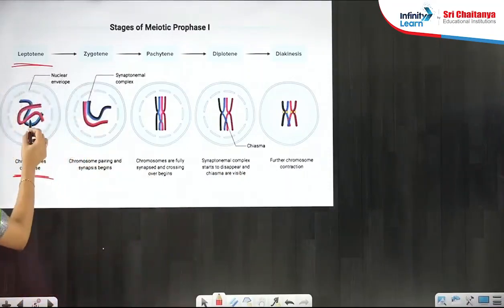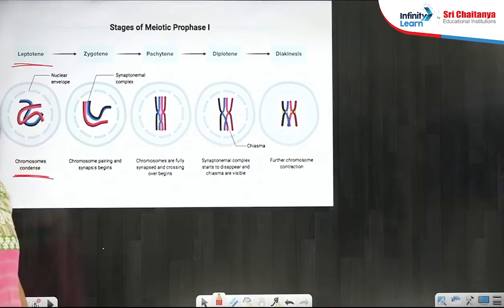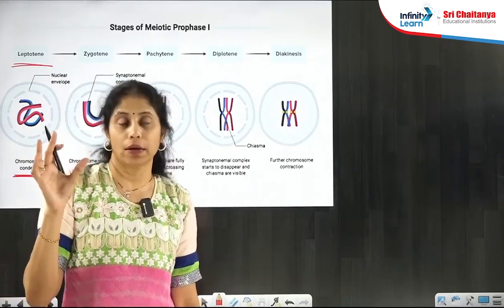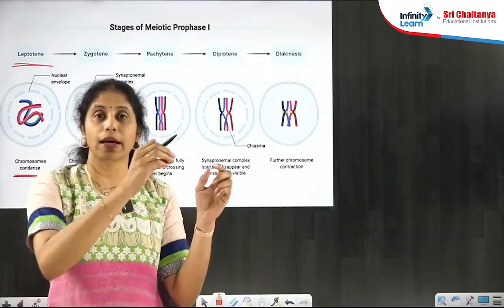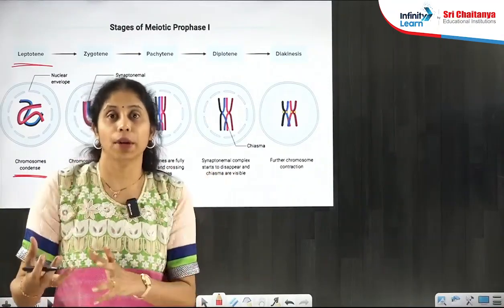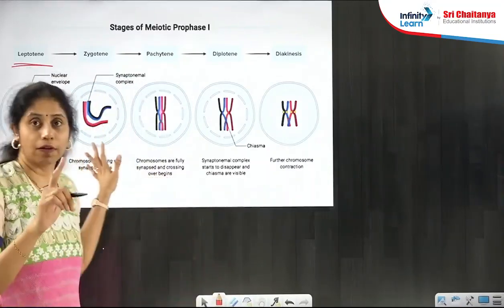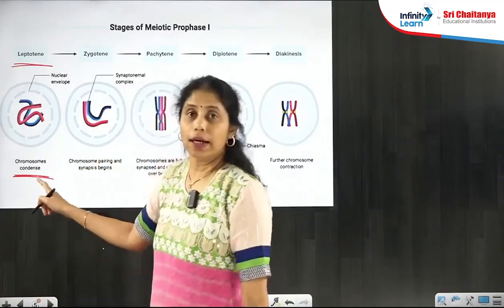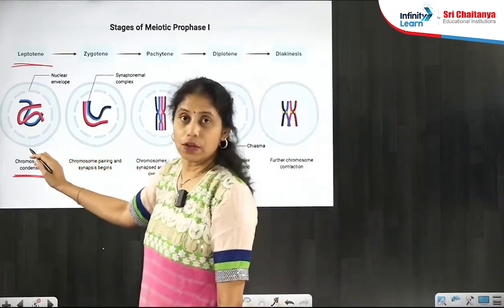That is why you can see here that chromosomes are gradually appearing in the leptotene. And all of them will be having some bead-like units on them. They are called chromomeres. So chromomeres will be seen in the leptotene and chromosomes will be gradually visible under the electron microscope. That is the leptotene, which is the first stage. Here condensation of chromosome already began, and it will be continued till the end.